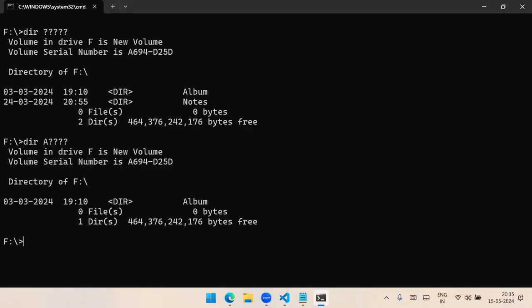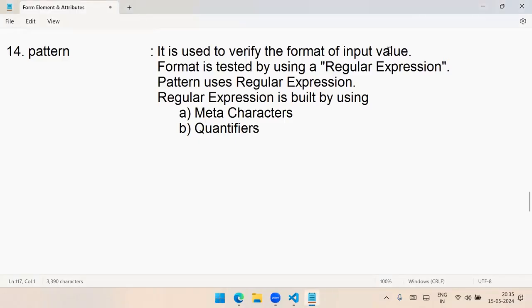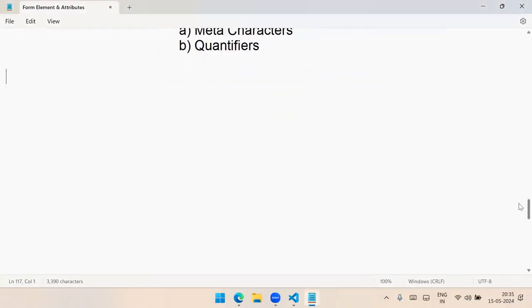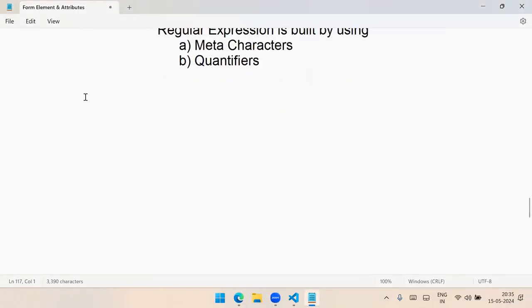Meta characters are very regularly used in daily life of a computer programmer, computer operator. Ordinary computer searching is also done by using meta characters. People call them meta characters or wildcard characters. So what are all the meta characters? Quantifiers you will learn later. What are the meta characters available? Let's see.